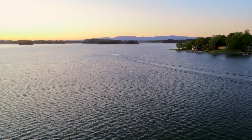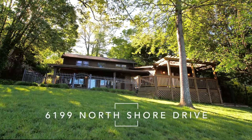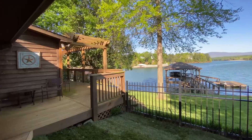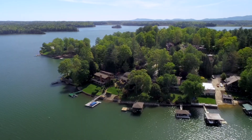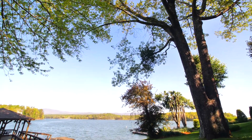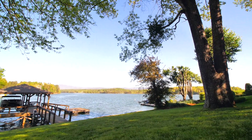With its stunning mountain views and clear lake water, the home at 6199 North Shore Drive makes every day a relaxing vacation. Newly remodeled, this waterfront home is a hidden gem among the 150 miles of Lake James shoreline. Covered in thick green grass and shaded by tall trees, you will enjoy the feeling of a lakeside park in your own backyard.